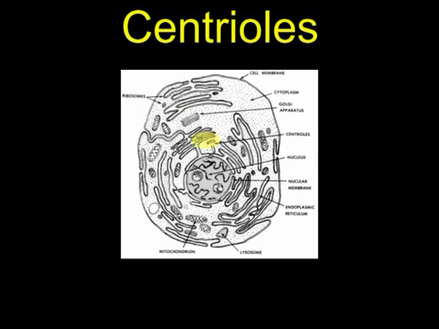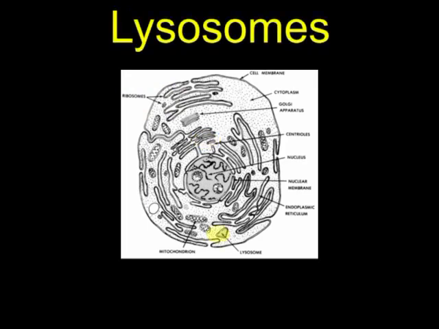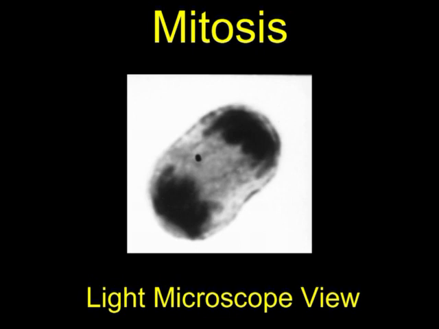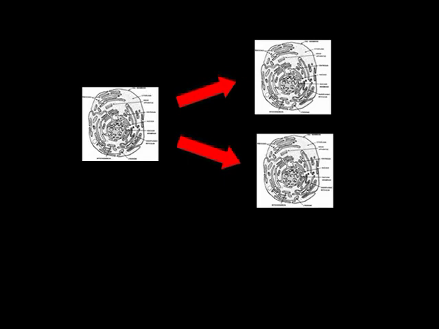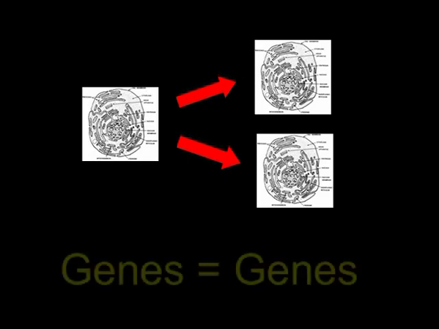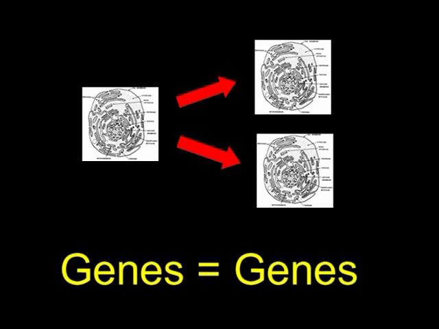Centrioles help in the process of cell division. Lysosomes are membrane-bound spheres containing enzymes that can digest intracellular structures or bacteria. Individual cells have fairly specific lifespans. During the process of growth and repair, new cells are formed — the usual process of cell multiplication is called mitosis. From one cell we get two new cells, and the genes of the new cells are identical to the genes of the original cell.